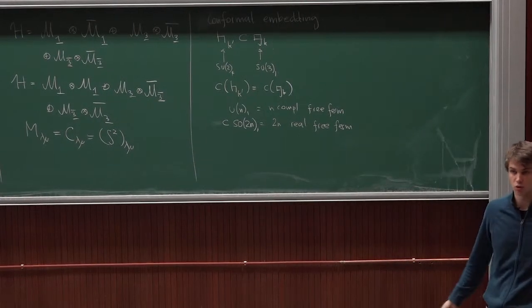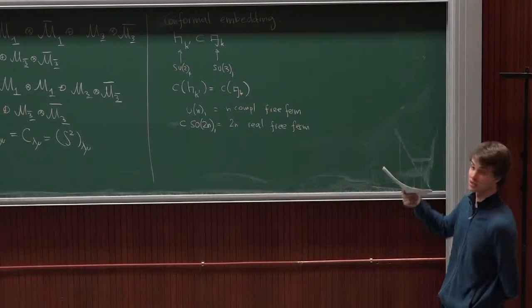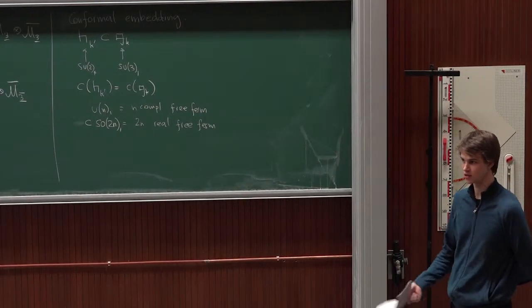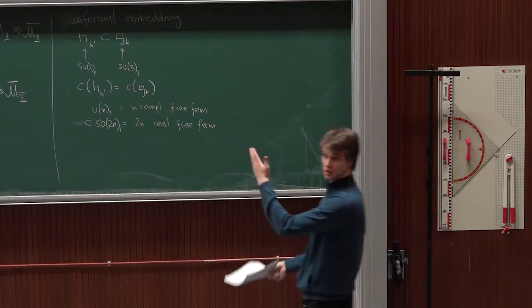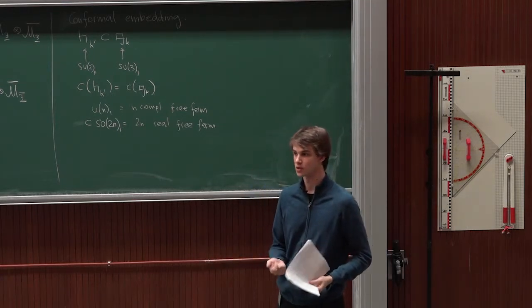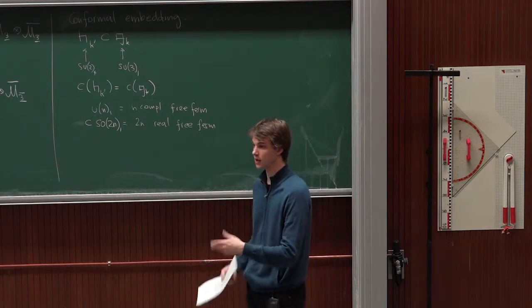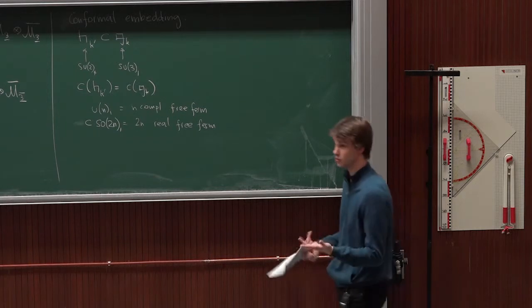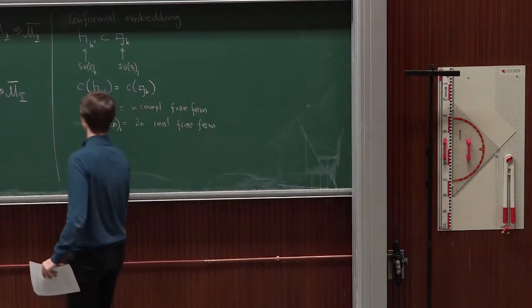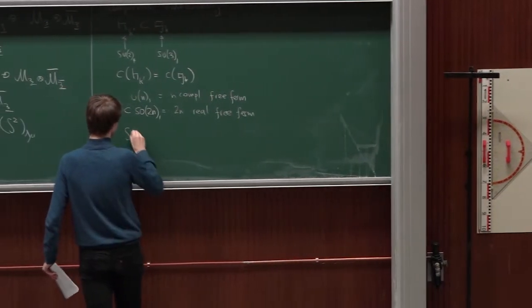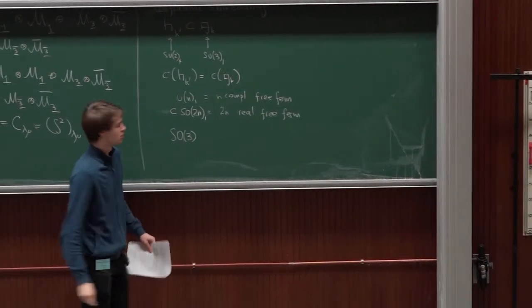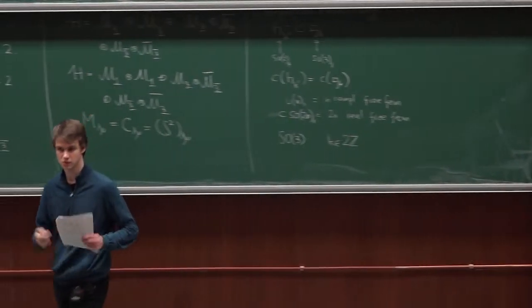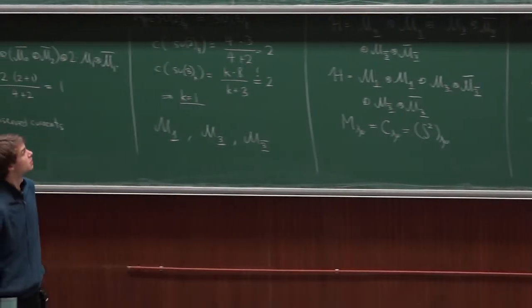Okay, but maybe one last thing. We have seen that the D-type modular invariant always exists, at least if the level is even. And this might resonate with some question I had four lectures ago in the audience: if the Lie group I started with in the action was not simply connected, like SO(3), then I had a slightly stronger constraint on my quantization of K. What we saw, or I told you, is that if you start with an SO(3) Lie group, then K was forced to be an even integer. And that's from this topological argument.